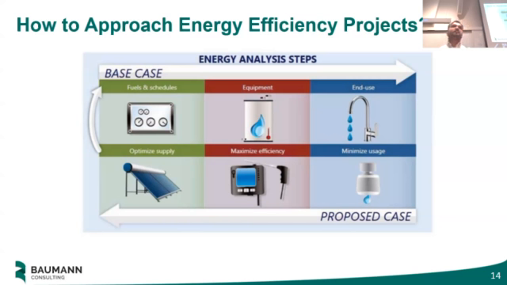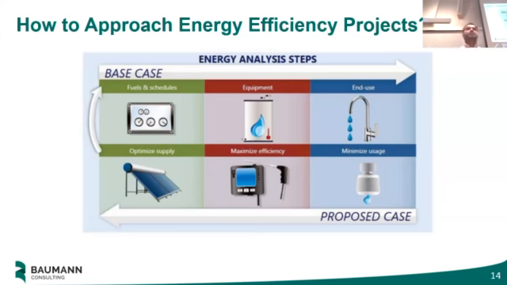Whenever we work on an energy efficiency project, the first step is to reduce the consumption. We shouldn't always start by suggesting installing solar PV panels. Ideally, that should be the last step. First is always to minimize the consumption. What are the opportunities where you can reduce? It could be through scheduling, lighting upgrades, or changing the set points. These are about minimizing the usage. The next step is maximizing efficiency, which could be equipment replacement altogether.